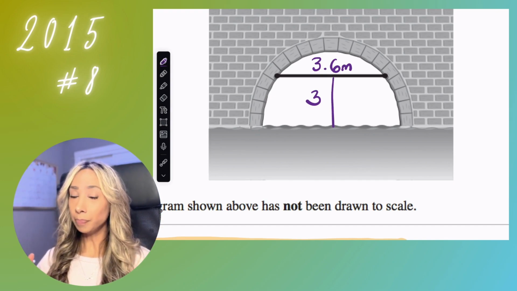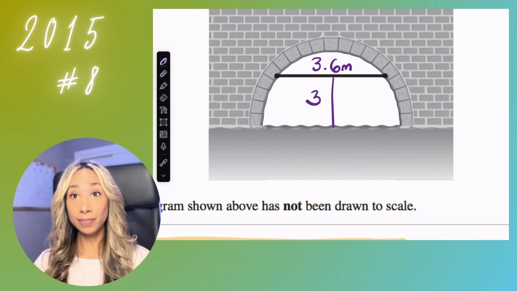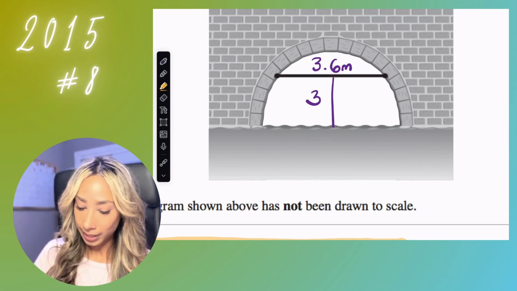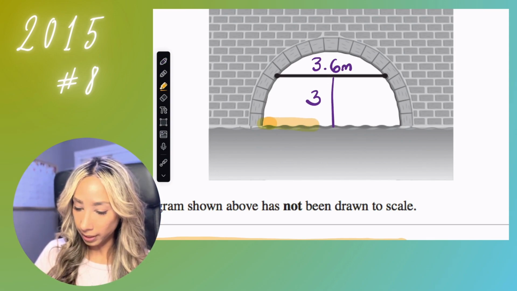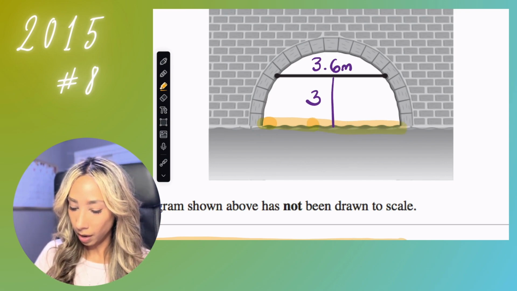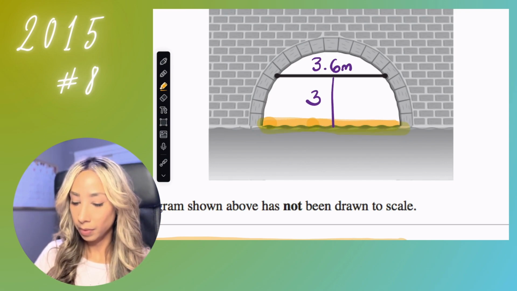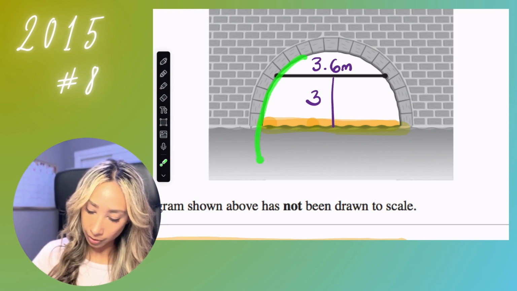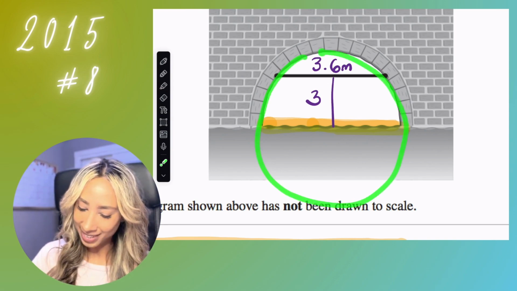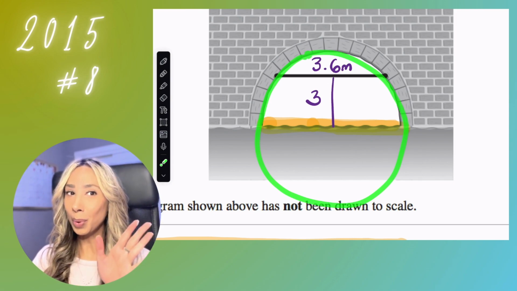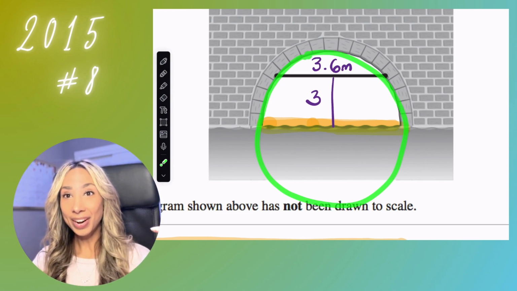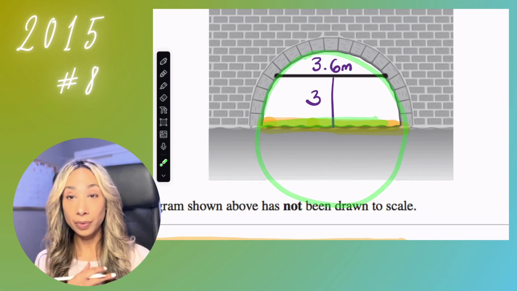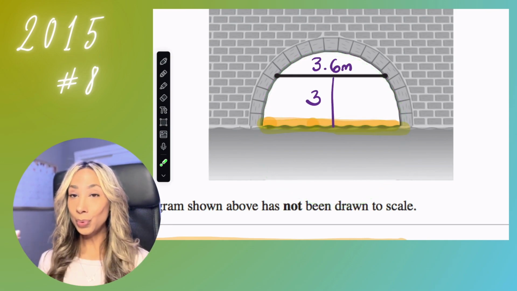Okay, sorry, so now we need to figure out the diameter of the circle, meaning what they want us to do is figure out really this portion of that water. That's what they want to know, because we know it's a full circle. If it was a full circle, the diameter would be cut right in the middle. I actually think it's a little bit of an oval, but we'll go with it. And if we can figure out the length of that water, this portion here, then we can figure out the diameter.